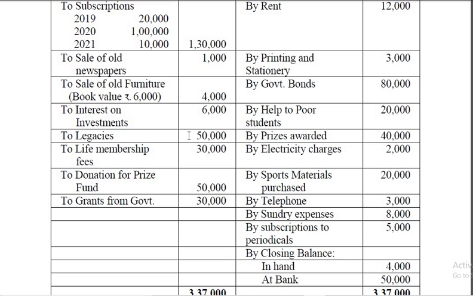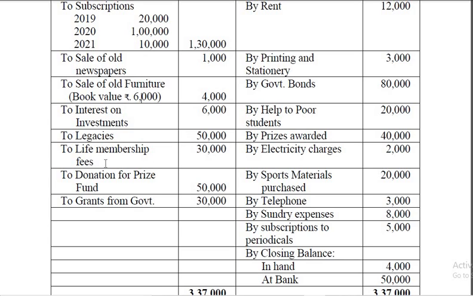Legacies, it is a capital receipt. Legacies means donations received as per the will of the deceased person who is no more, and therefore it is received once in a way. So it is not recurring in nature, and therefore it is taken to the balance sheet, added to capital fund. It will not be taken in the income and expenditure account.